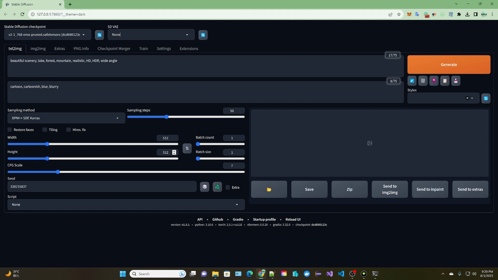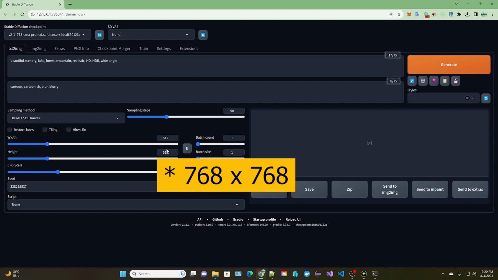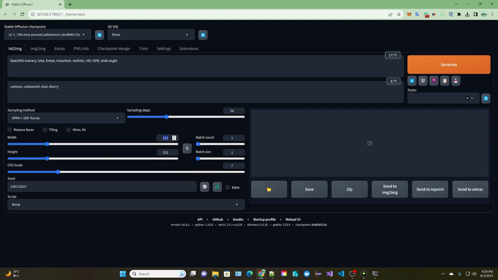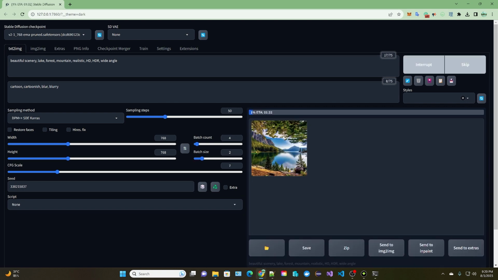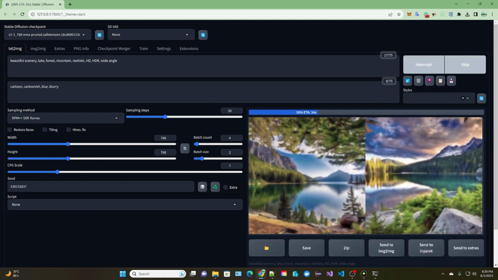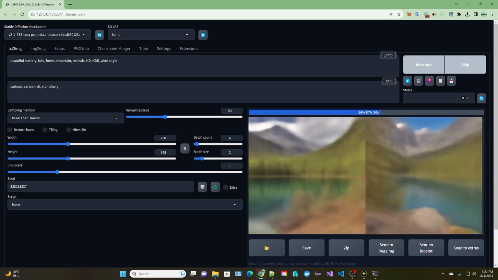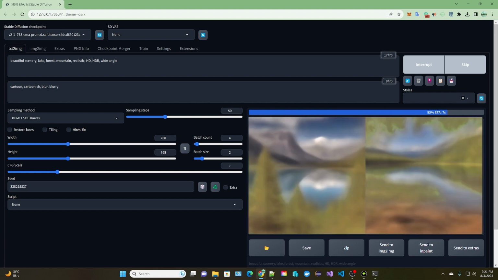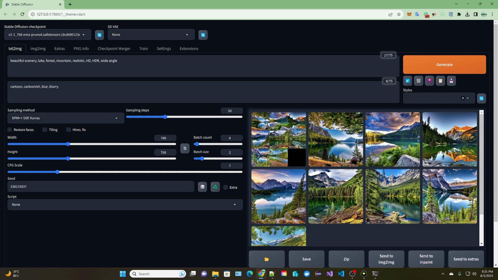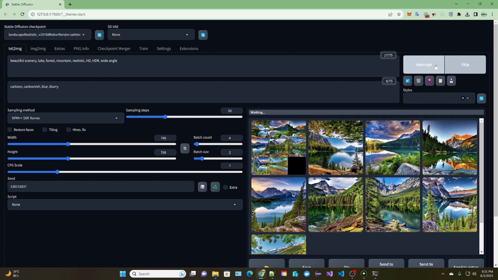On the other hand, Stable Diffusion 2.1 model is trained with 768 by 768. So I will change the image dimension. Now I will generate the images. Finally, I will select Landscape Realistic fine-tuned model. I will generate again.